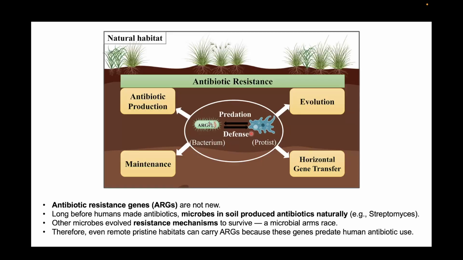Is it clear to the students? I hope it is. Just let me know in the chat box. We learnt about what antibiotic resistance genes are and how there is an arms race in which bacteria and other microbes develop antibiotic resistance and also develop antibiotics to avoid predation and to prolong their own generation and speciation. Yes, very good. Okay. Let's look at the fourth question of this session.